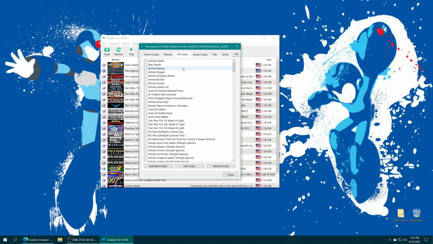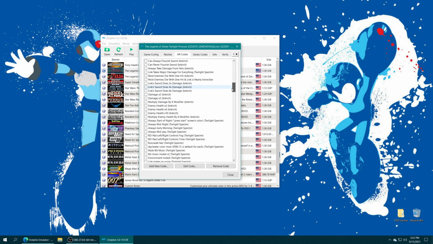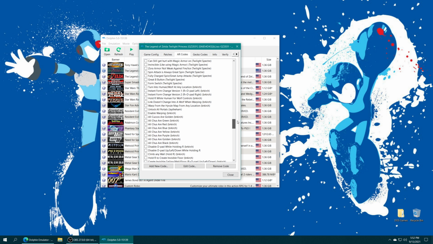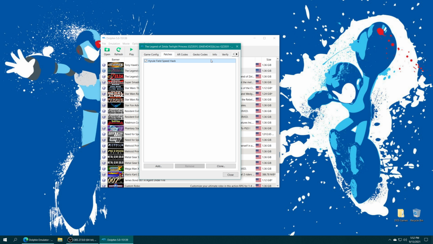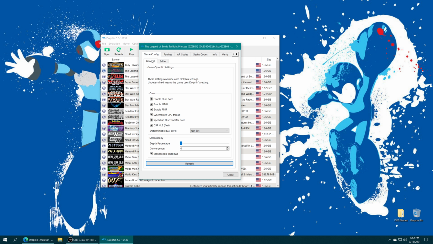So hey, I want to play through Twilight Princess with max health, infinite health, infinite slingshot, bombs, arrows, oil, and then just go through and tick on all the cheats that you want to have enabled. And once you've made sure that you have all these options set the way you want, go back over to this Game Config tab, and you'll see right here it says General and Editor.